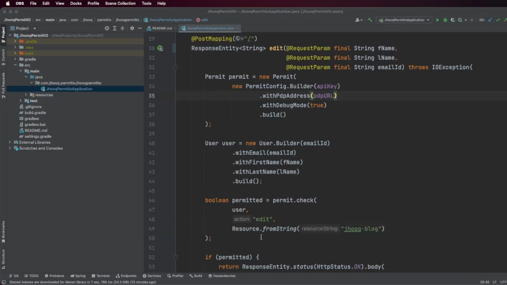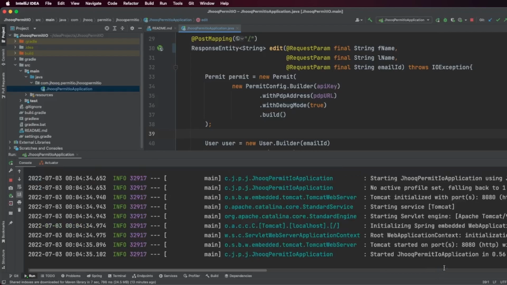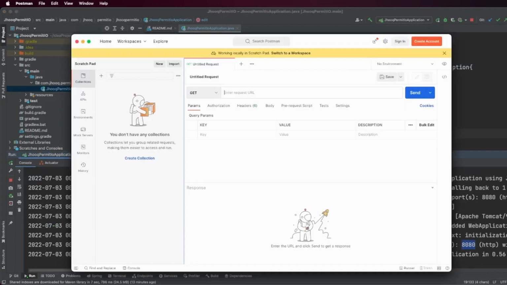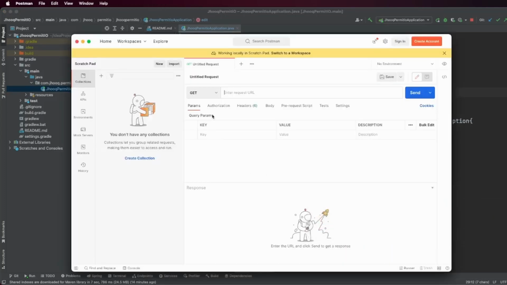Let's start our application and verify our API. So here on the IntelliJ, I'm just going to click on run Spring Boot application. So it will start my application, and this application will be available on port 8080. So I'm just going to open the Postman to verify my REST API. So this is the Postman, and the REST API which I'll be using is the POST. So go to Postman and change the type to POST over here.